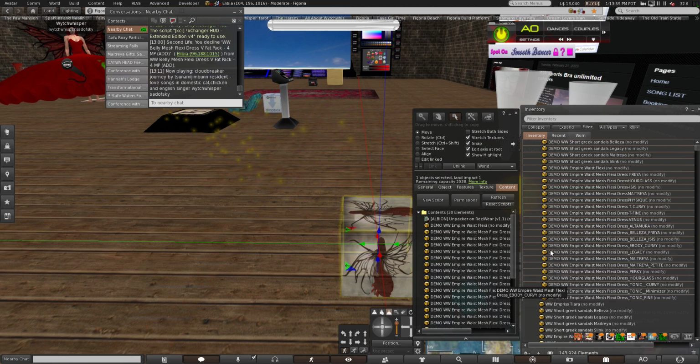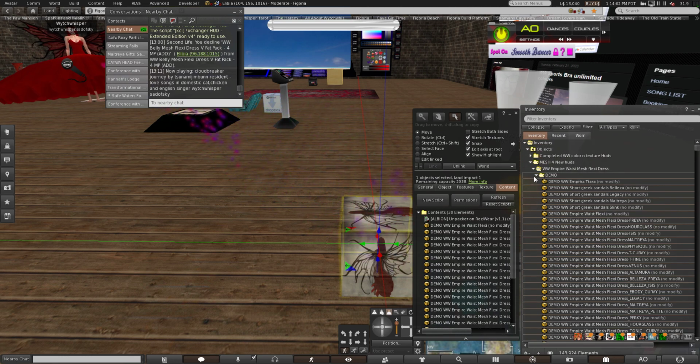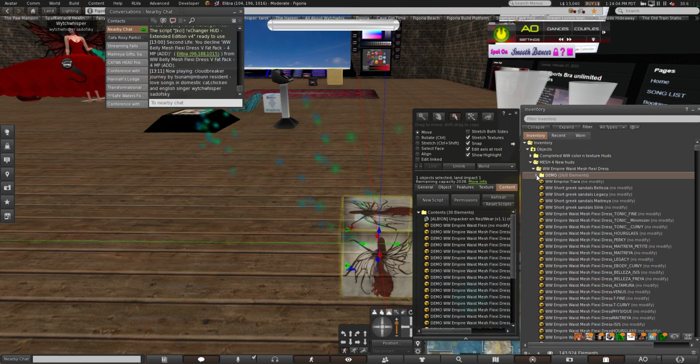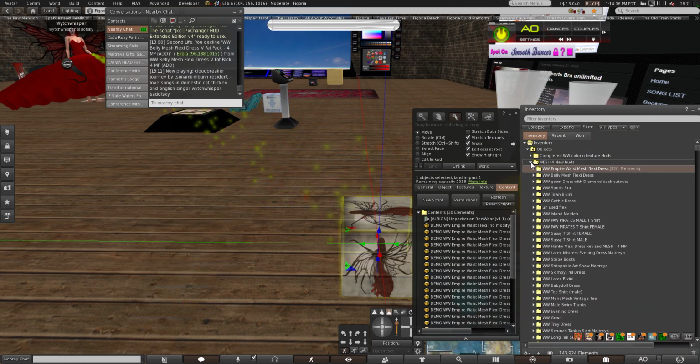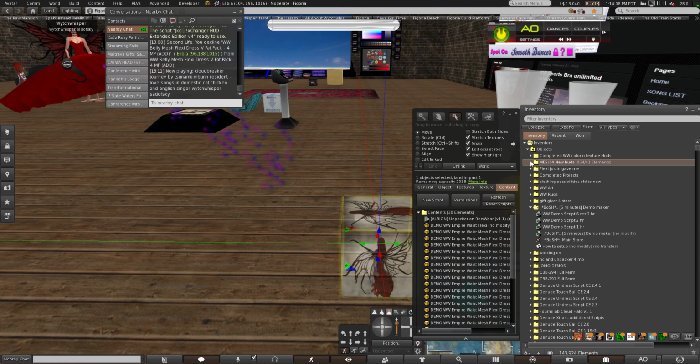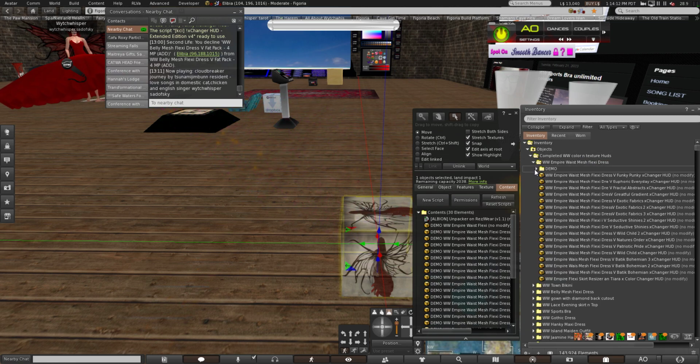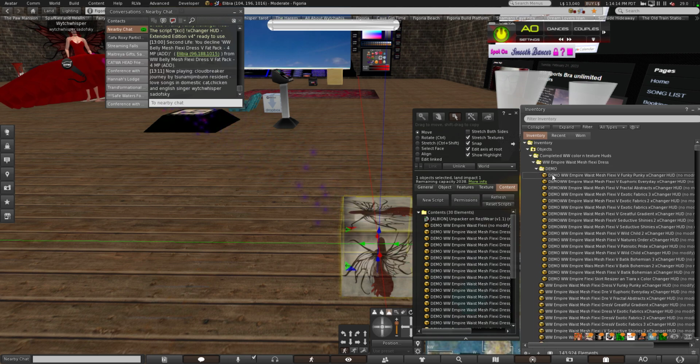And then we got to get the HUDs, the demo HUDs. And they are in my other folder. Here they are, demo HUDs. All right.